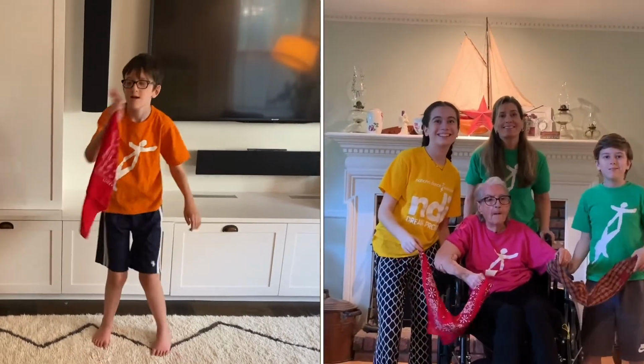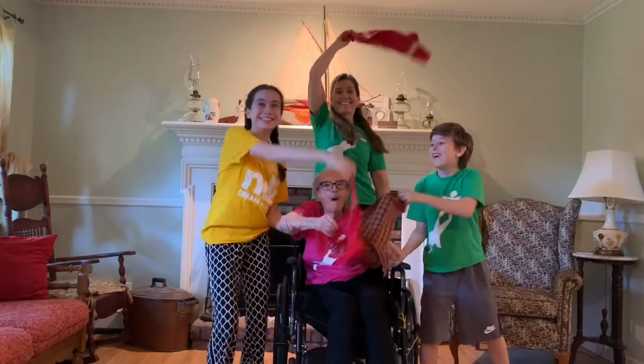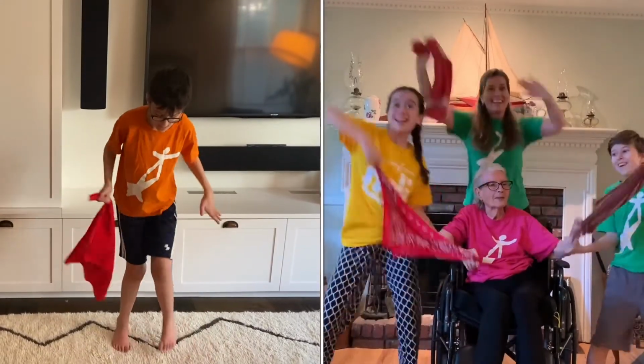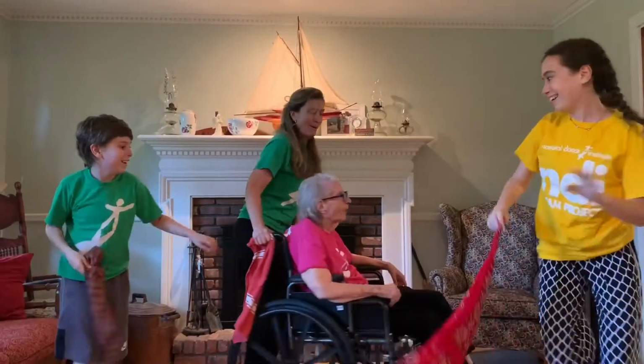Five, six, here you, up and down. And down, all around, and all around. Fireworks, one, two, three, four, five, six, seven. Dance choice, two, three, four, five, family photo.